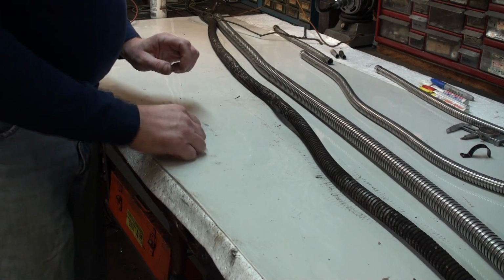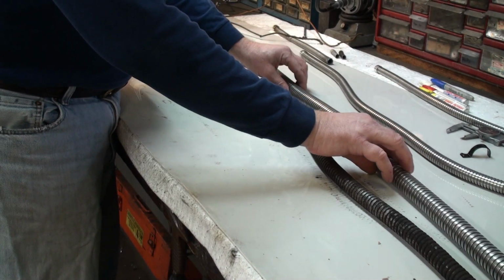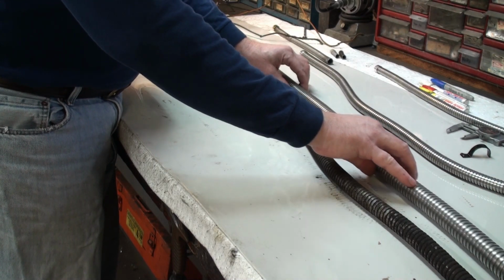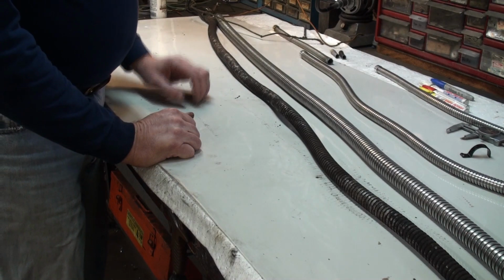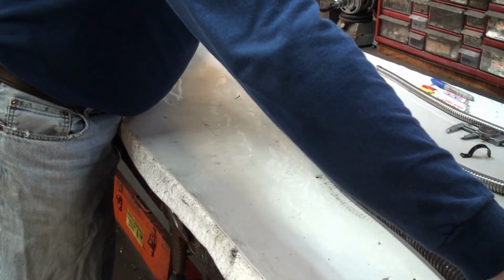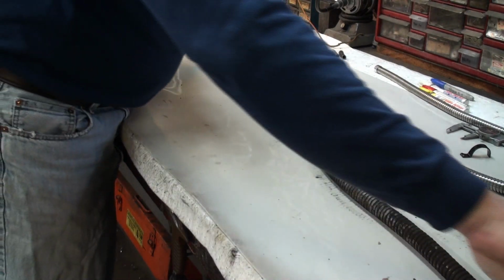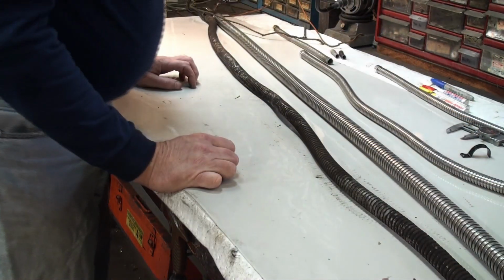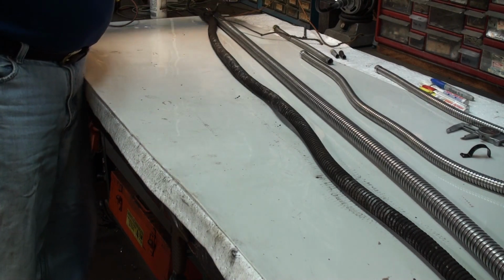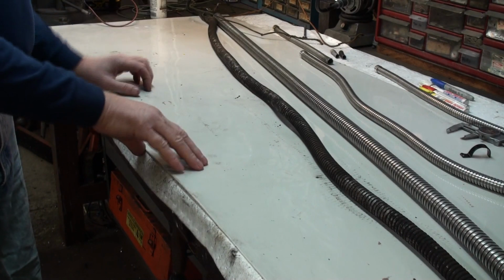Another thing you have to be aware of is this accordion effect. You need to take that into consideration, that you can make it a lot shorter, or you can make it a good bit longer. So keep that in mind. Don't stretch it out completely and use that as a measurement. You want to flex it in a little bit.